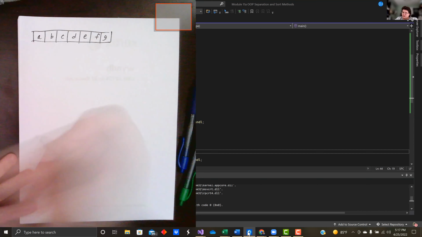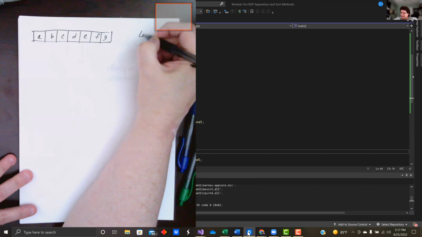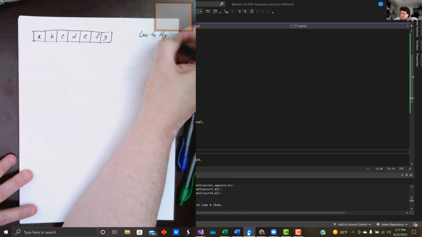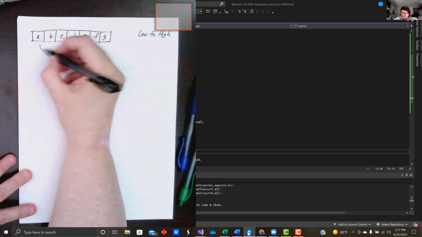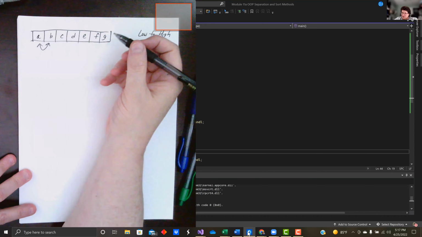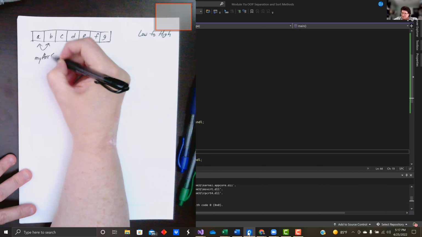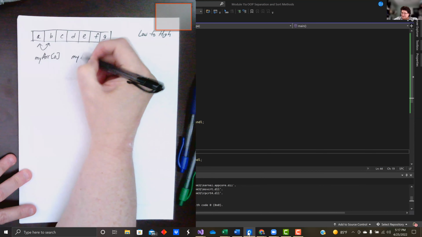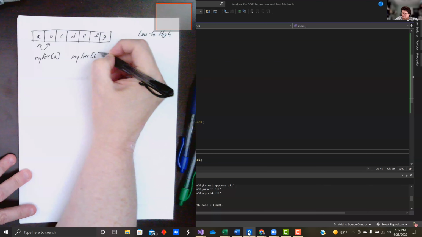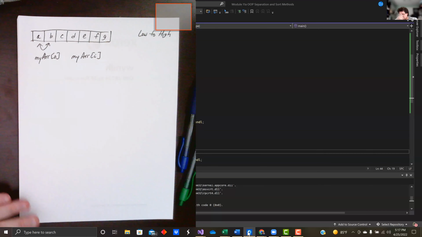So if I want to swap them from low to high, and I'm checking two numbers, we're working with my array 0 and my array I. If they're already in the right order, I don't want to swap, right?